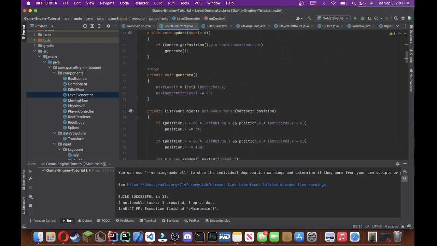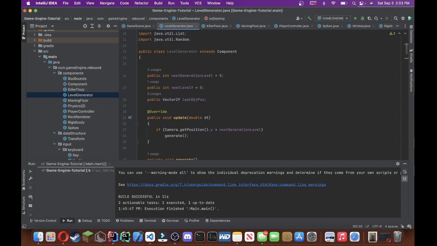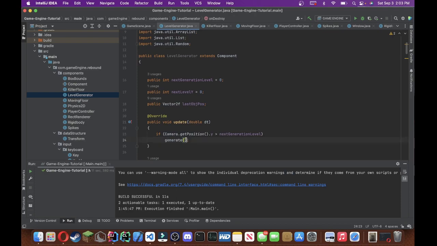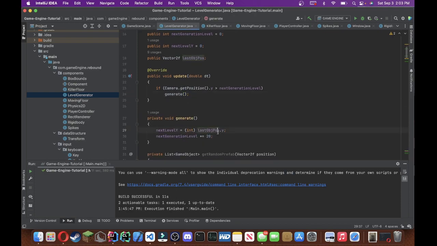Alright, almost done. Let's create that generate method right here.